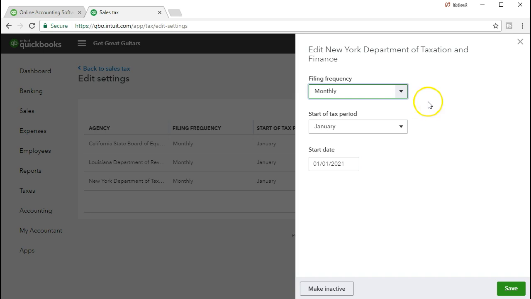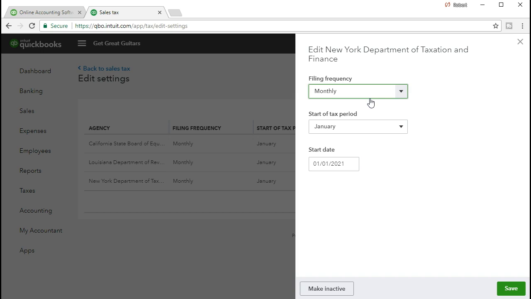And all we need to do is have we picked New York. We had the filing as the location. We had the filing frequency. We're going to say monthly. That's going to depend on the different locations. How many times do we have to file and pay? That's going to depend on the state and or the country, and probably the amount of sales tax that we have. So if we have less sales tax, possibly we may only have to do it quarterly or even yearly.